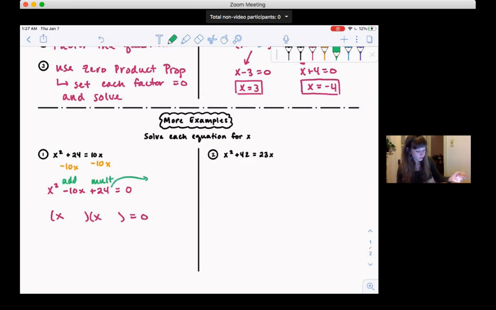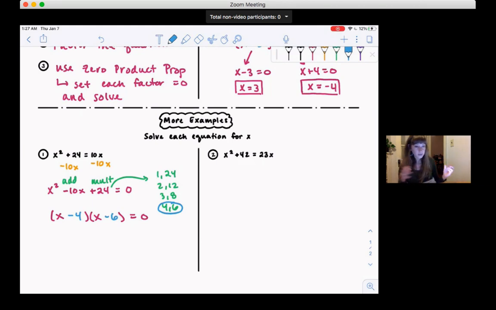Okay, so let's start by listing our factor pairs of 24, and then we can find the pair that adds to negative 10. So we have 1 and 24, 2 and 12, 3 and 8, 4 and 6. Okay, we need to make negative 10. We can do it with 4 and 6, and we can do it by making them both negative, right? A negative 4 and a negative 6 make negative 10. So in my factors, I need to have negative 4 and negative 6.